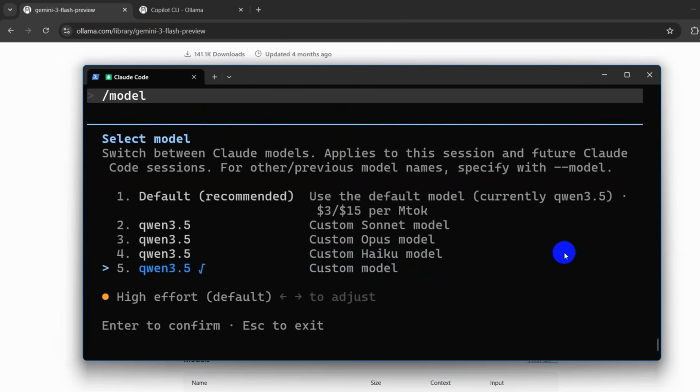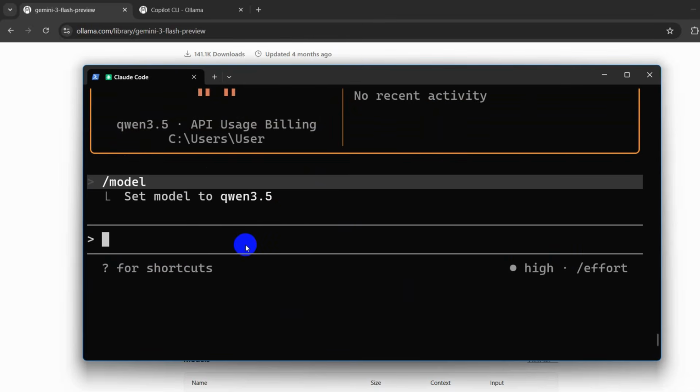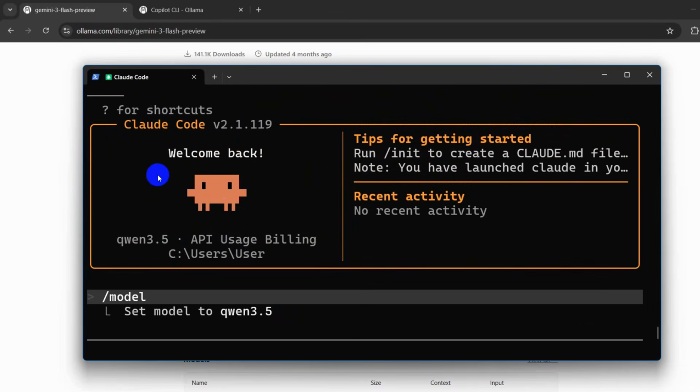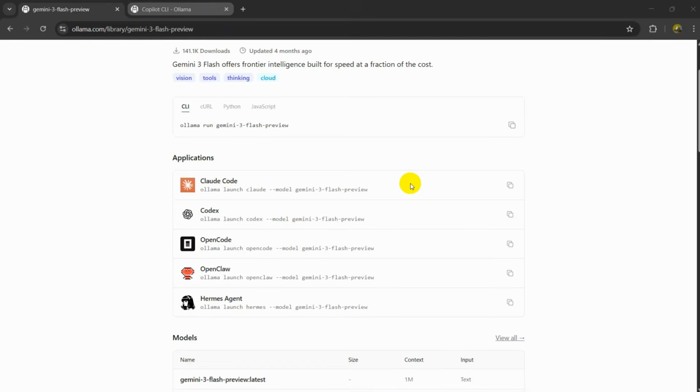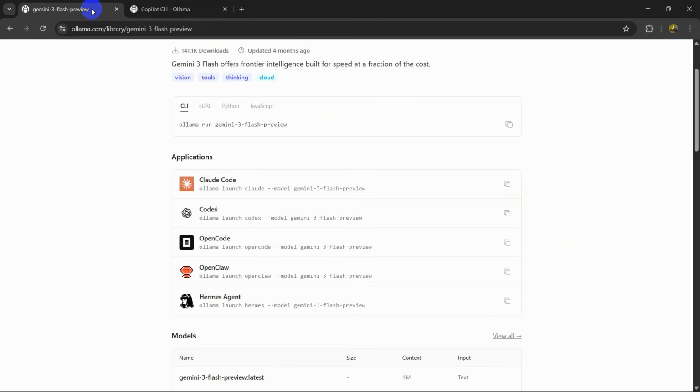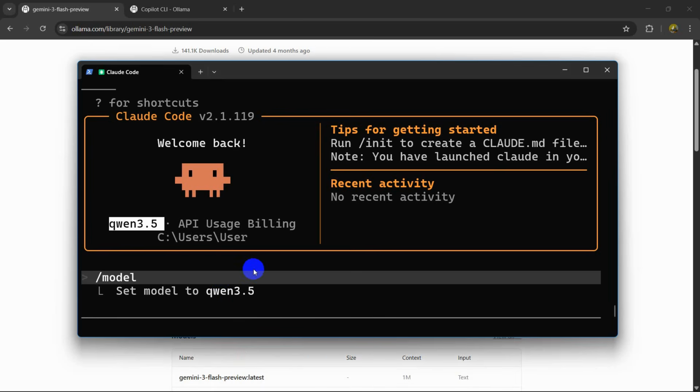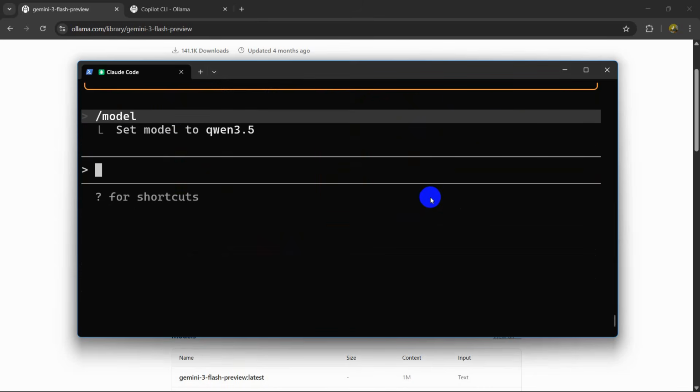Okay, so this is how you can use Claude Code for free using Ollama, and you can choose different models from Ollama. I hope this was useful. You can try different models from Ollama and select which one works best for you, because if you want to install or download a model, you should make sure that your laptop RAM is at least 16 GB. Otherwise your laptop will work really slowly.